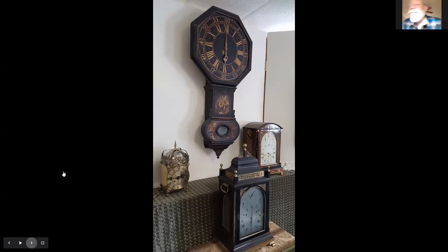Here we have an honest-to-goodness authentic Act of Parliament clock from the George the Second period — when for a brief period of time, English Parliament put a tax on owning clocks, and these rather large public clocks came into being. This has a beautifully lacquered case — this case would have been sent to Japan from England, all the hand-lacquered ornament applied, then sent back and had a movement fitted in it. It probably got back to England long after the clock tax act expired, because it's a long voyage from England to the Orient in the mid-1700s. Beautiful lacquer case, beautiful dial chapter — this has an eight-day weight-driven movement.